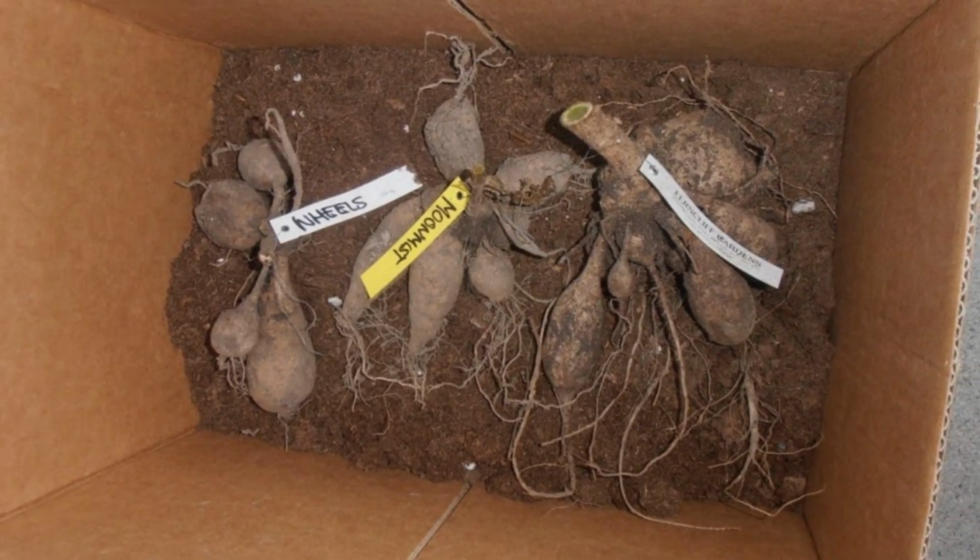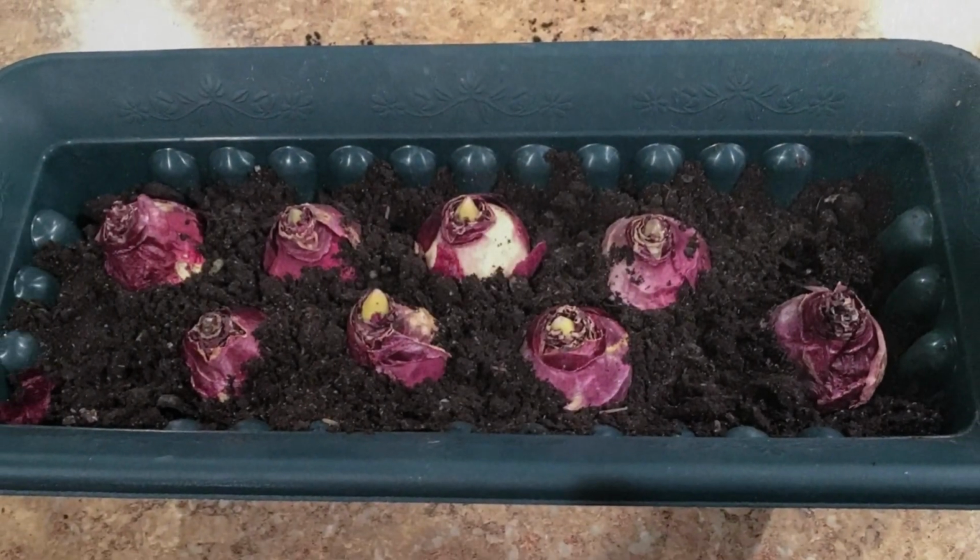Check monthly, like you would on old friends. If one looks soft or moldy, remove it. If another shrivels, a gentle mist revives it.